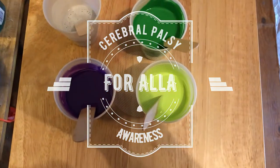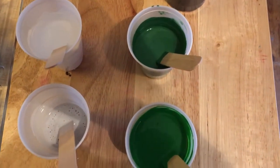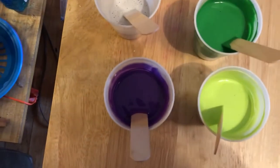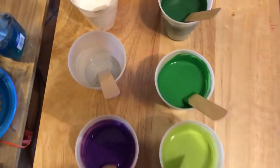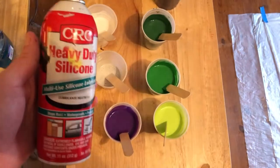Okay, today I am doing an acrylic pour painting using these colors. There's three variations of green, purple, metallic silver, and white. I'm using Elmer's glue mixed with water and this silicone spray.